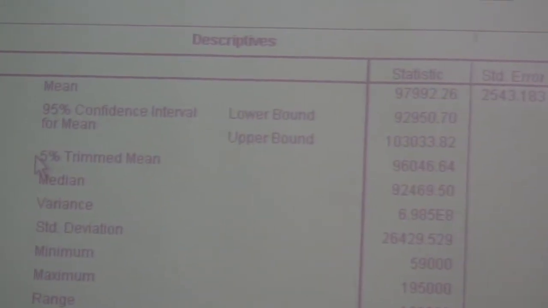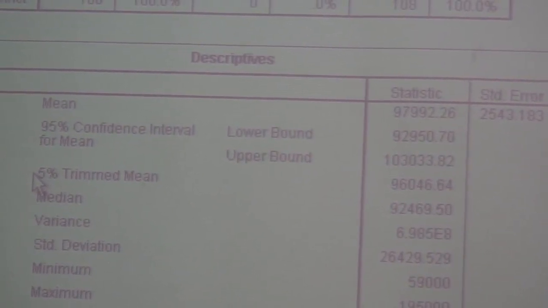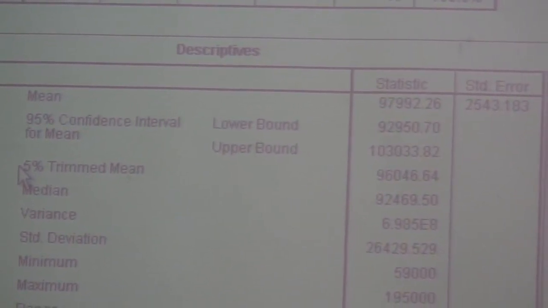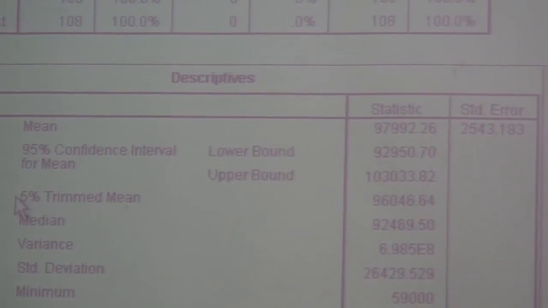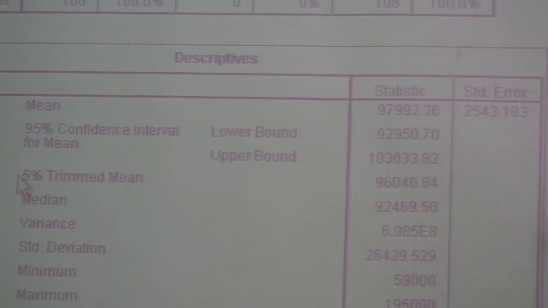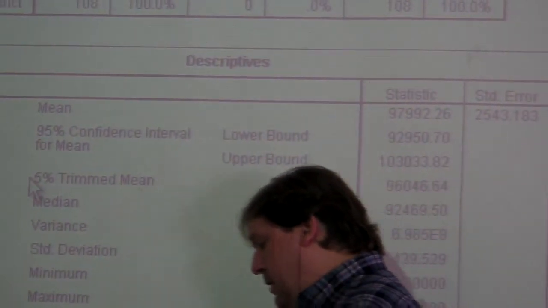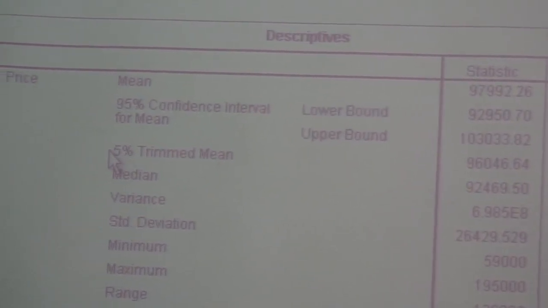Personally, I think you should always report both. You should always report the mean, and you should always report the median. Knowing both pieces of information is good. Sometimes they're the same or very similar, okay? Of which that has some implications. Sometimes they can be vastly different, significantly different. And you have to think about what they mean.